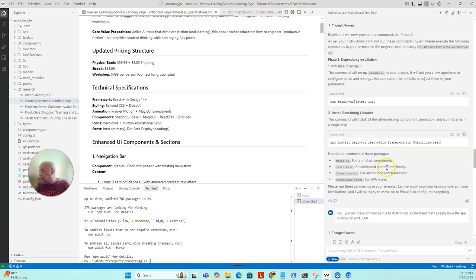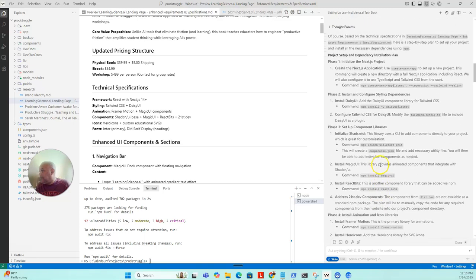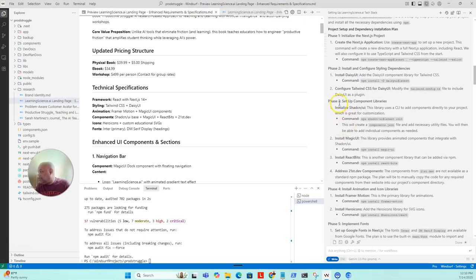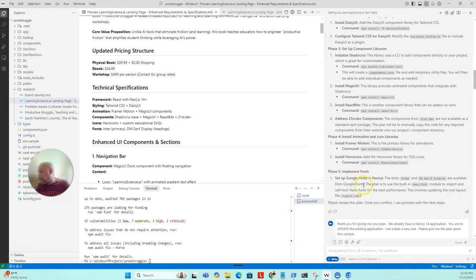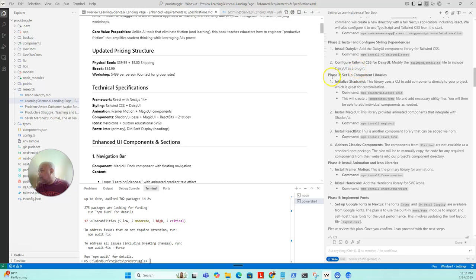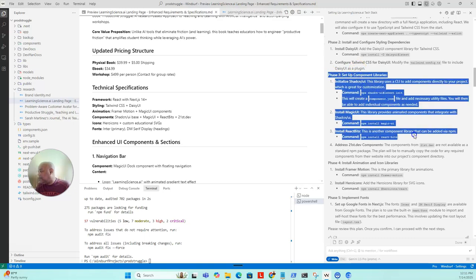Let me go back up to the top here. It said 3 phases. The last phase is to go ahead and initialize all of these components here. Actually, it's 3, 4, 5. All right, so let's move on to phase 3. Okay, phase 3.